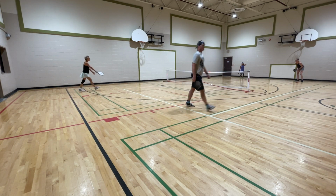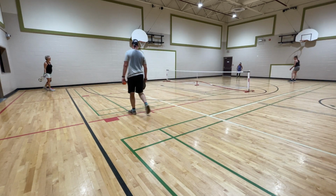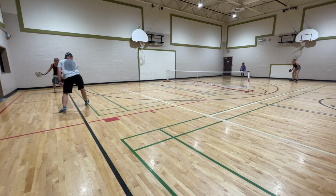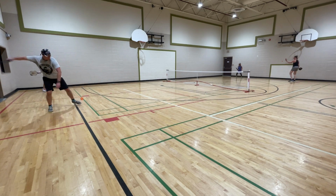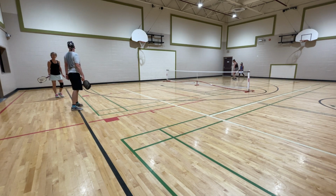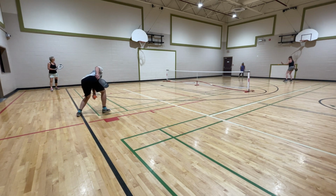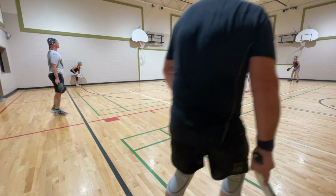See how much lower it stays? Exactly. Okay, hit one more and then I'm going to work you back in on the other side. Big difference. So that brought it down about 3 feet for you. So you might want to think about using that grip in games. So come on in. Exactly. One tiny little tweak and your drive dropped 3 feet.